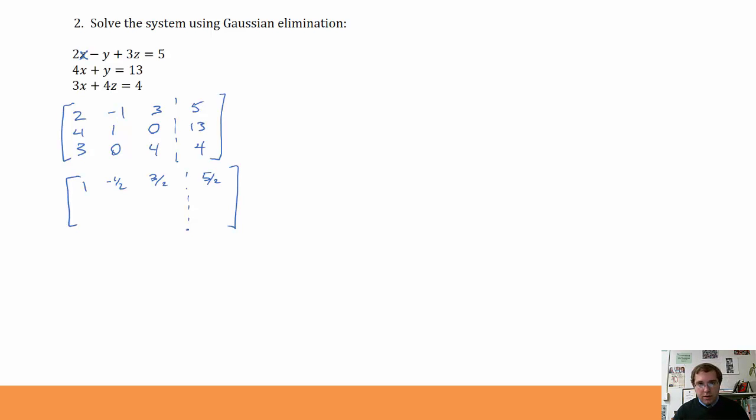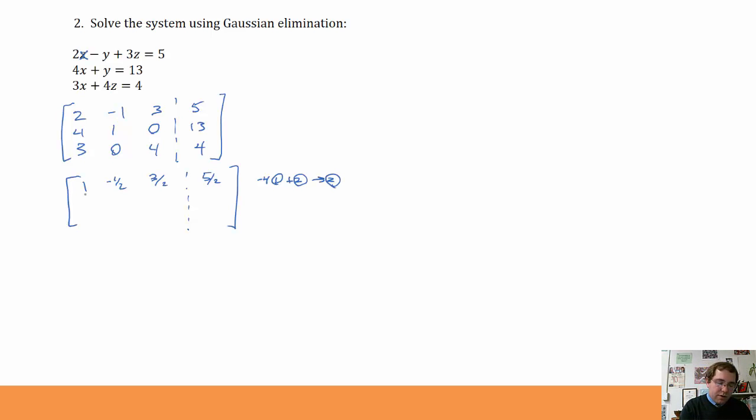Well, right now it's a 4. How do I get the 4 to be a 0? I add a negative 4 to it. How do I get a negative 4? I multiply the top row that has a 1 there by a negative 4 and add it to the second row. So you're doing negative 4 times the first row plus the second row to replace the second row.